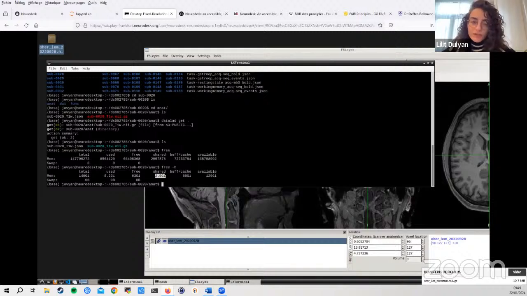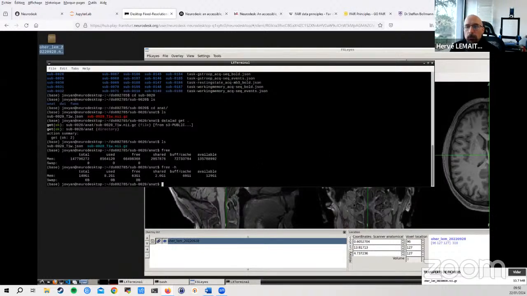Okay, thank you. And the second one is about the privacy of the data. For example, let's say I'm collecting sensitive fMRI data, and then I'm putting it inside here. Is that okay? It's a good question. I think this computer is not accessible by everybody.